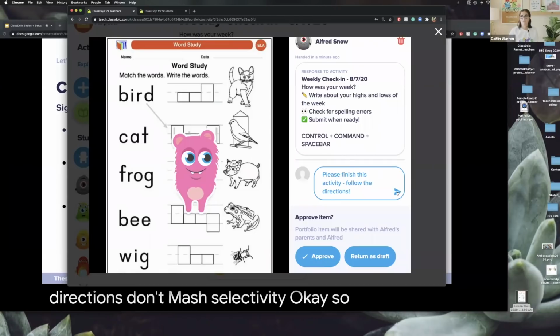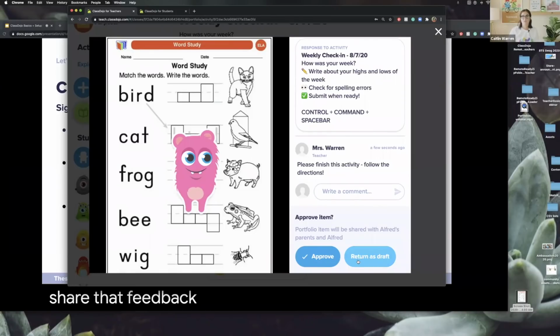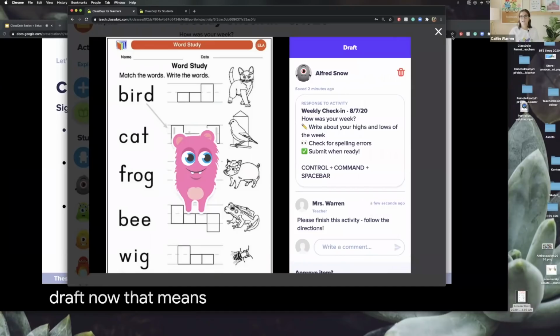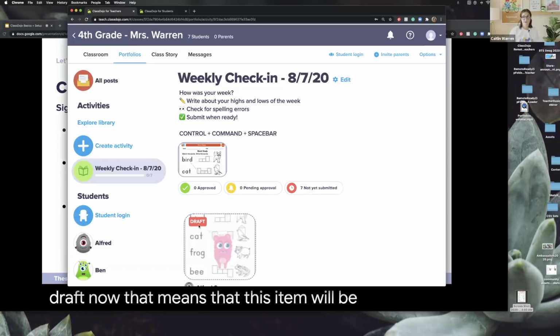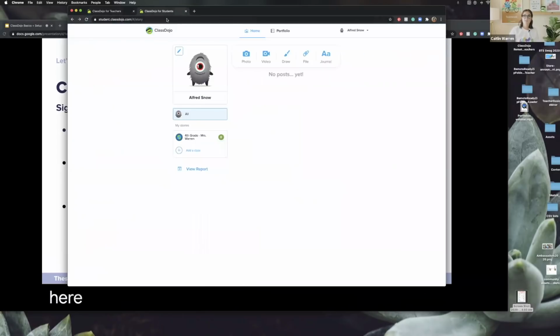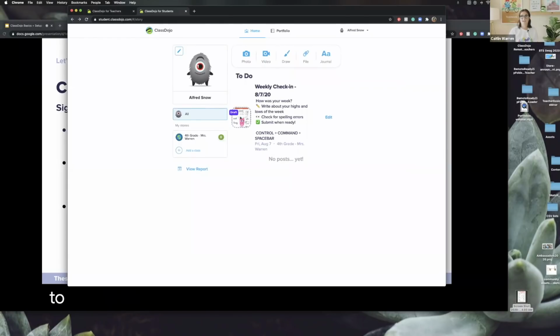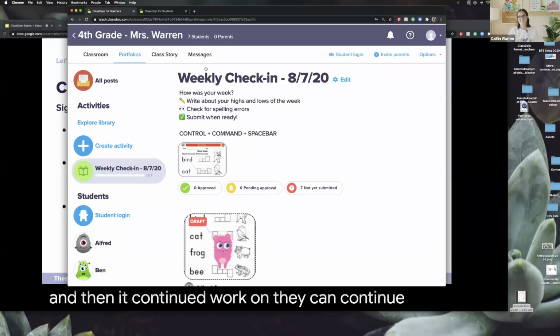Okay, so I'm going to share that feedback and I'm going to return it as a draft. Now that means that this item will be under draft here, and that student will have that work come back to them as a draft. You can see that purple draft note, and then they can continue working on it.